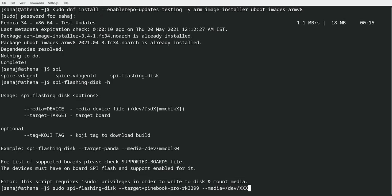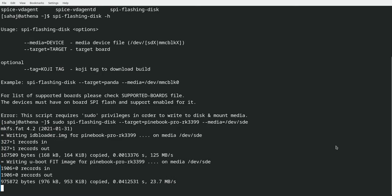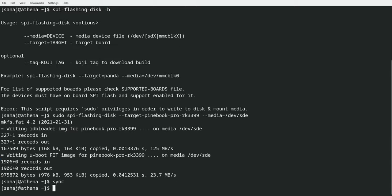So sudo spi-flashing-disk, target is the Pinebook Pro, RK3399. And the device, or the SD card, is at sde. It's unmounted from everywhere else, so this should be fine. And that's just dd-ing stuff on the SD card at the correct offsets, which is still a problem with RK3399. It only boots at some particular offset. Sync for good measure, and we can eject the SD card from here. Alright, that's it. That's all we need to do on a regular Fedora system.